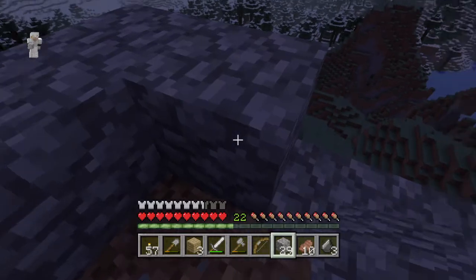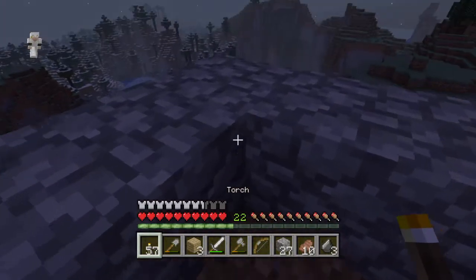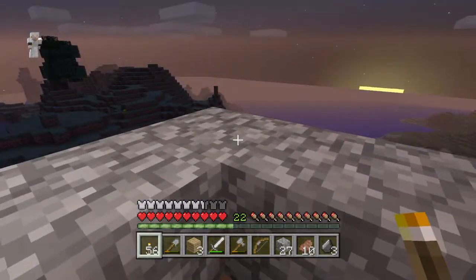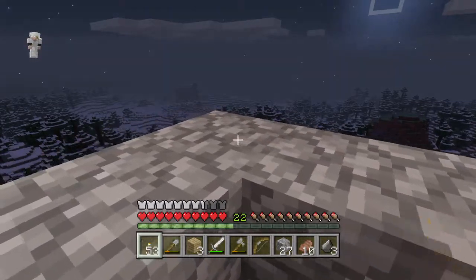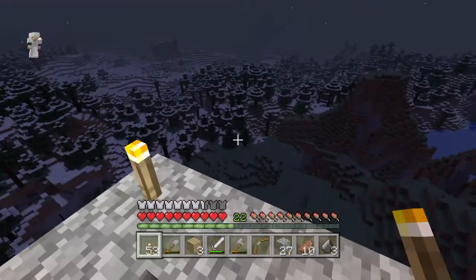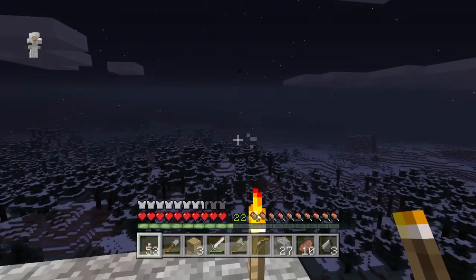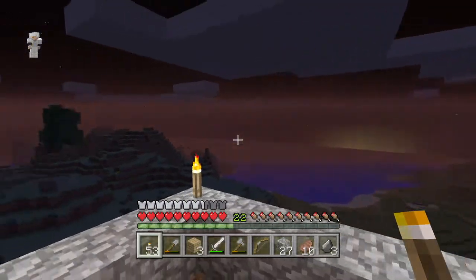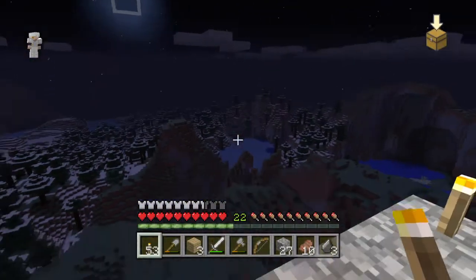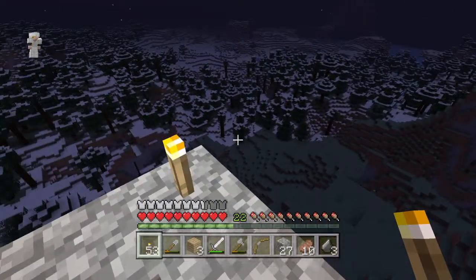All right. Plunk some torches. There goes the sun. There's the moon. There's a lot of snow-covered area. There's just, wow. This is a really, and there's that lake down there. So there's a lot to explore.